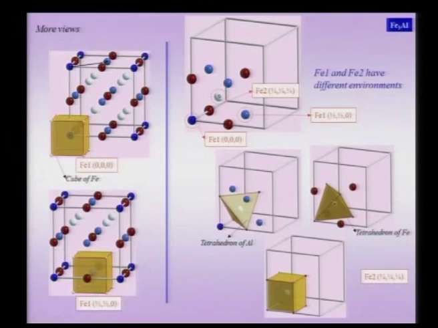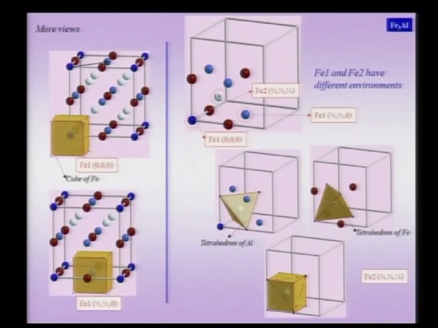In other words, it is a cube, but now all the vertices of the cube are not identically populated. As you can see, this subset which is this tetrahedron is populated by aluminum atoms, and this tetrahedron is populated by iron atoms. So I can draw this subtetrahedron within this by joining these atoms, for instance. I can complete this tetrahedron, and I will find there are 2 tetrahedra like this. Therefore, what I have around the central iron atom is a cube half populated by aluminum atoms and half populated by iron atoms.